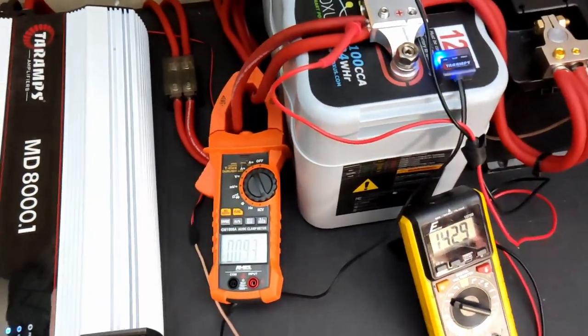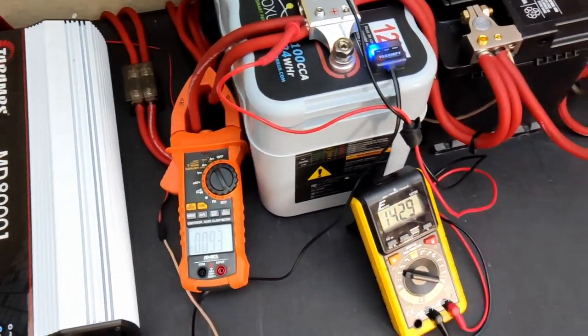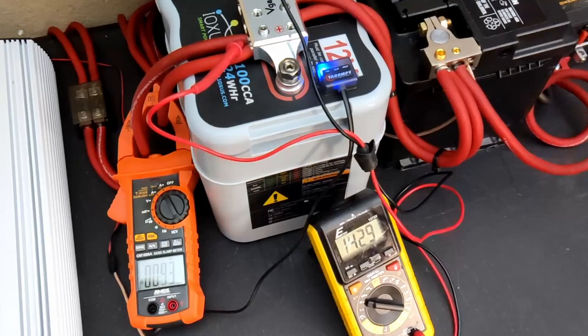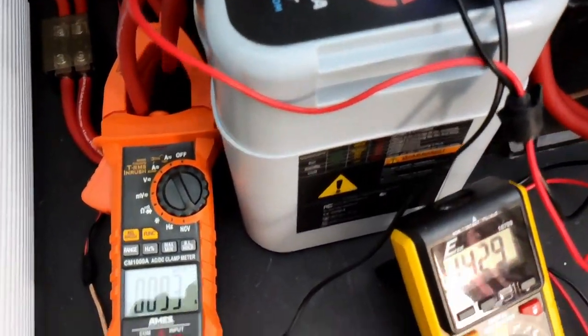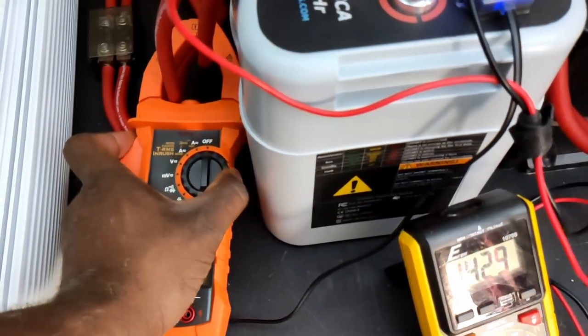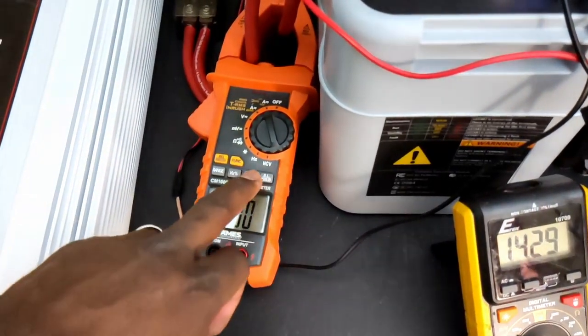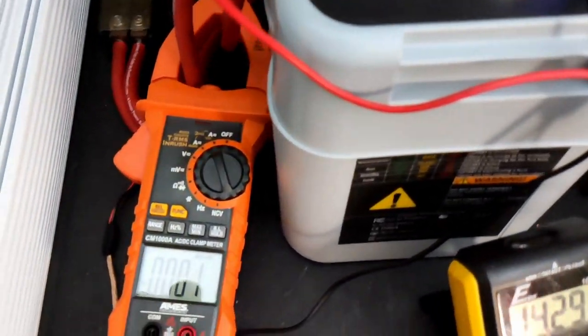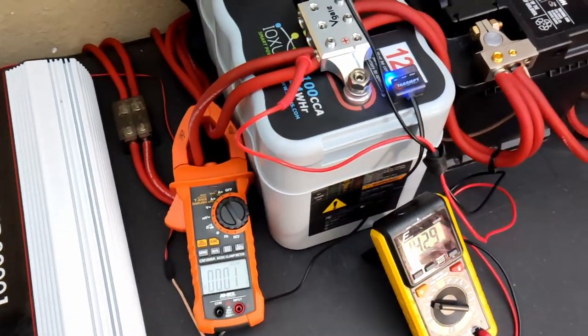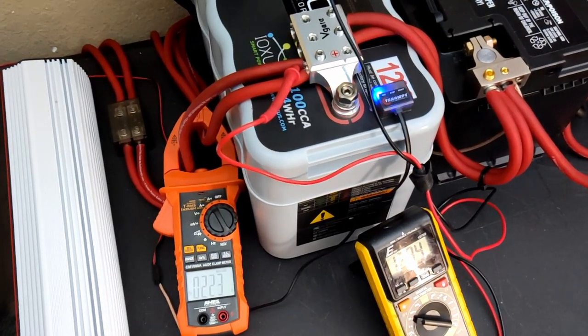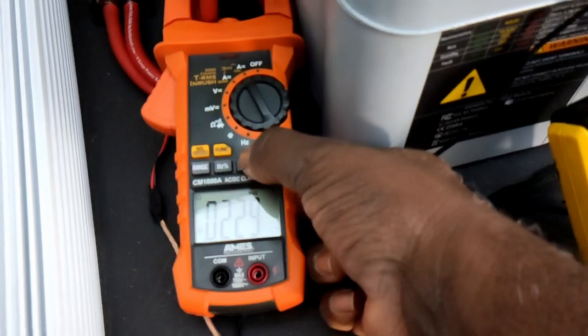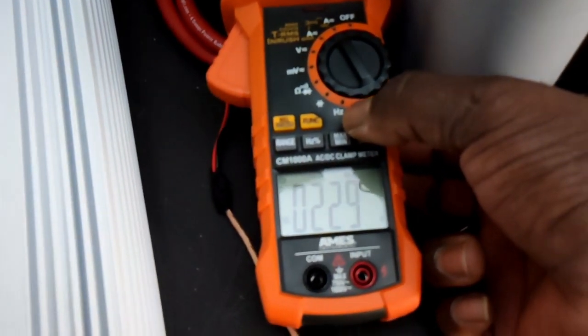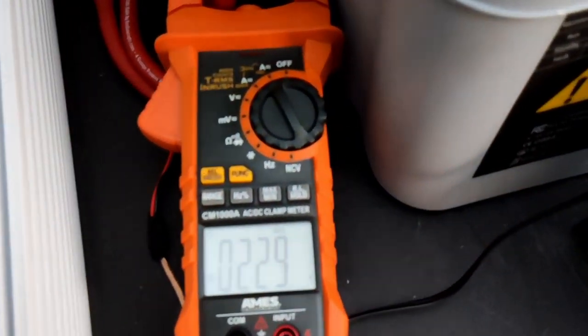There it is. It caught it that time. Let's look at this. 89. Max was 93. Min was, that doesn't mean anything. Four doesn't mean anything. I guess that's like the difference between the two or the average. 93 was the max. Let's try that on the capacitor. Back to back guys. It's not even warm. This thing is cold man. Let's try it back to back. See what we get. Min max again. Now it's on max. Min max. DC. I'm going to clear it out.